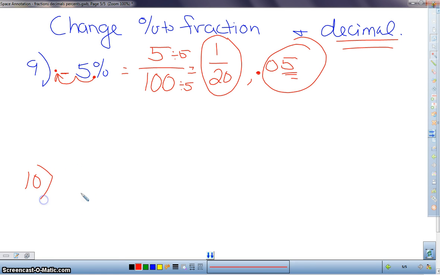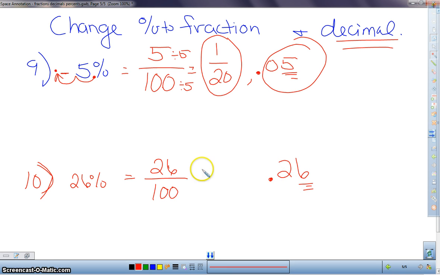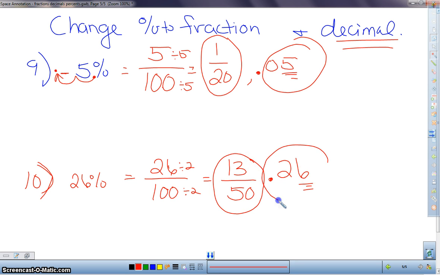Okay, so now let's do 26%. Once again, I'm going to write that over 100 to write it as a fraction. This is 26 hundredths, so I can also write my decimal, which is 0.26, because this is in the hundredths spot. Okay, and I'm going to divide this to simplify by 2, and I get 13/50. That is my answer for my fraction, and that is my answer for my decimal. Okay, do not forget your magic number with percents is always 100. So how can you associate each of these parts with 100? That's what you're trying to do.